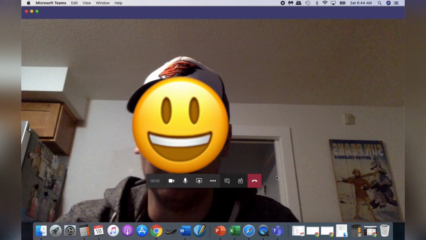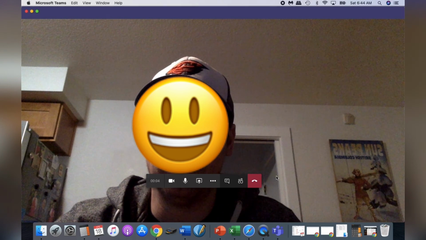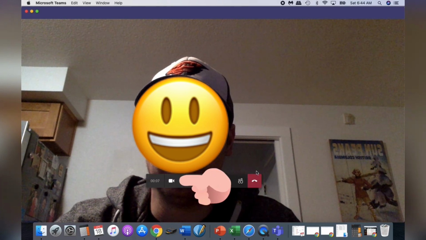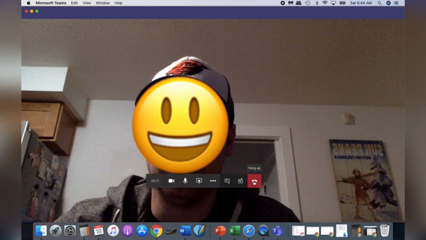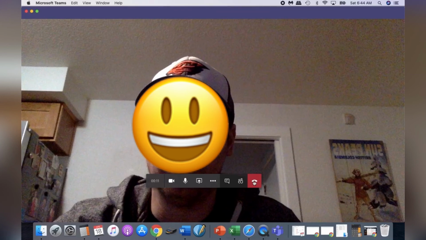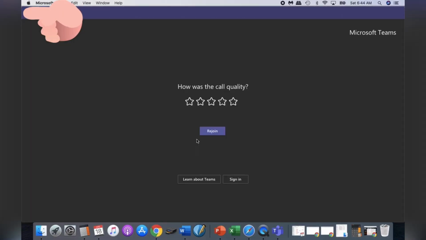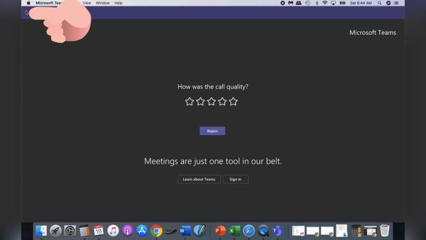We are now in the meeting and we just want to make sure that the camera and microphone icons found on the middle of the screen are white with no slashes through them. If they do have slashes, click on them and allow access. You have now successfully downloaded the Teams app and performed a test run. You can now click on the red hang-up icon and close out the tabs. You're ready for your telemedicine appointment.